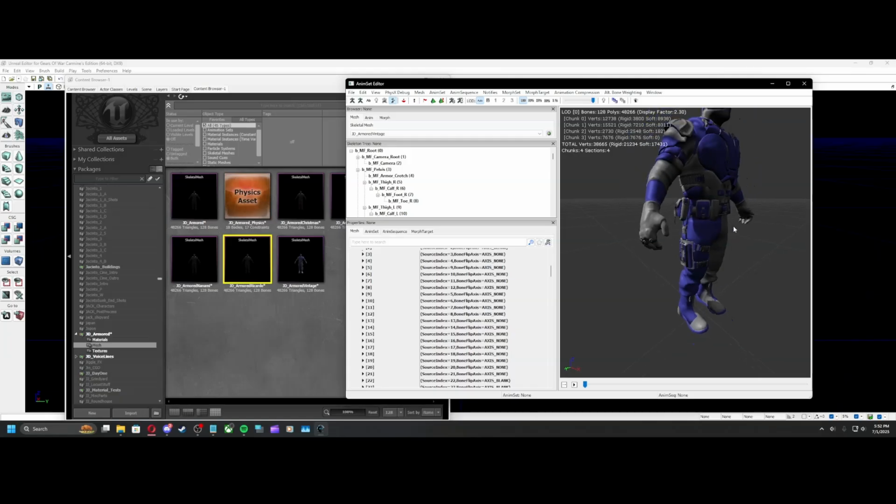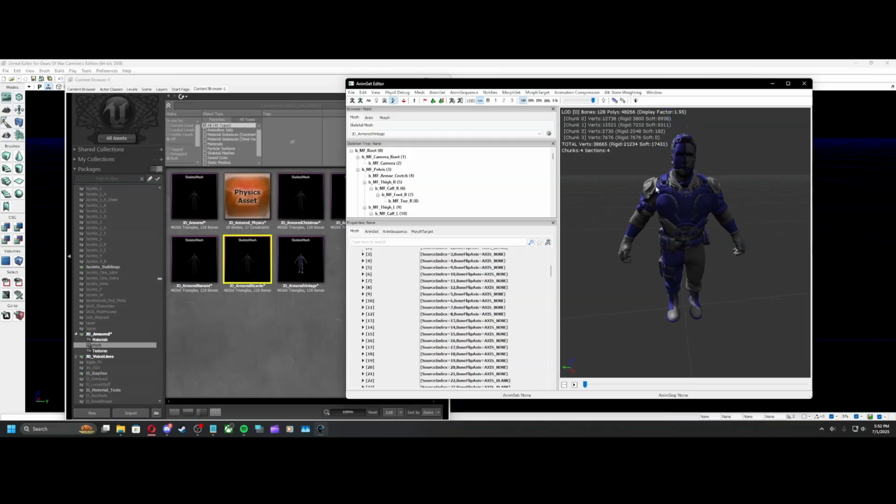Now, for it just being his hands, I am not going to worry about it. But if it is other parts of the body that are messed up, what you're going to do is look at the skeleton tree right here, and scroll through for a rough area of what part of the body is messed up. So as you can see, it says pelvis, which is this area here, arm, thigh, all that kind of thing, right? So you'll scroll down to whatever part is messed up.